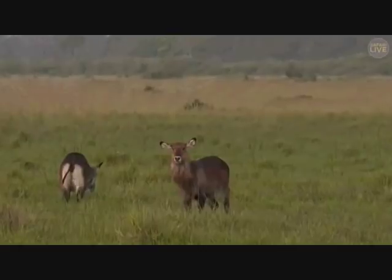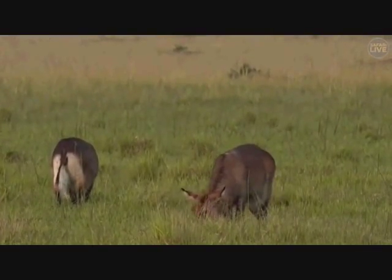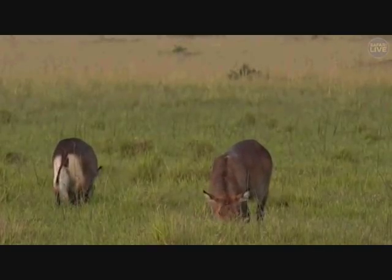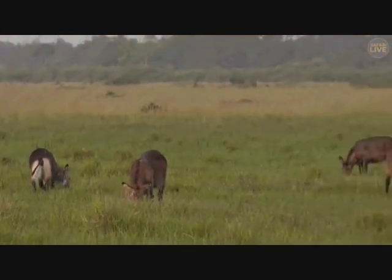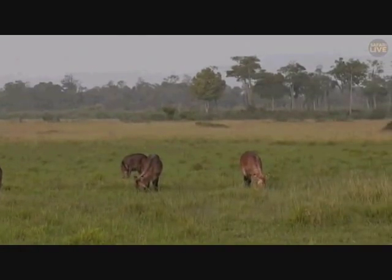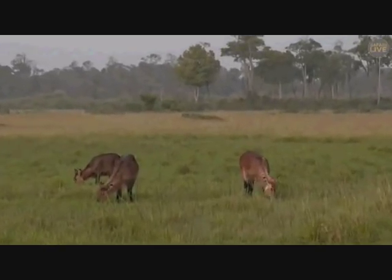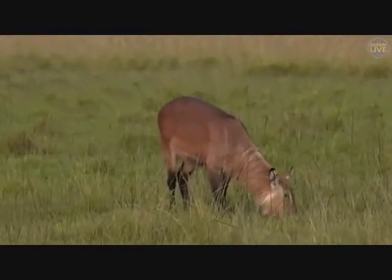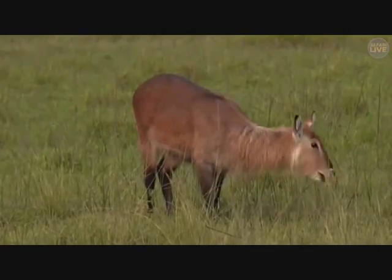I would imagine they would give birth between the rainy seasons, the short rains and then the big rains, because that's going to be when the vegetation will be most lush, and of course the conditions are just really, really good for the waterbuck, so the chances of survival for those youngsters will be quite good. But I'm not exactly sure when it will be. They don't look overly pregnant just yet, but you can definitely start to see a bulge in their bellies. But we'll watch them swell, and we'll soon see their mammary glands start to swell up too, and that'll be another indication.